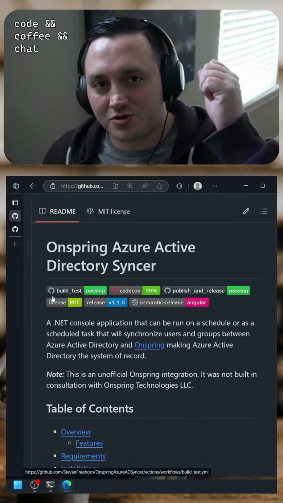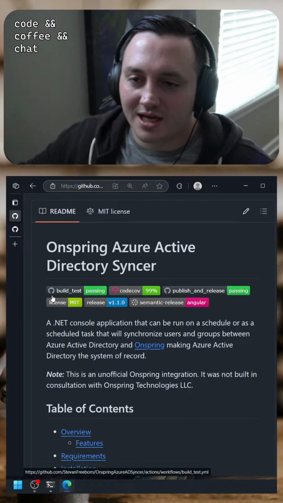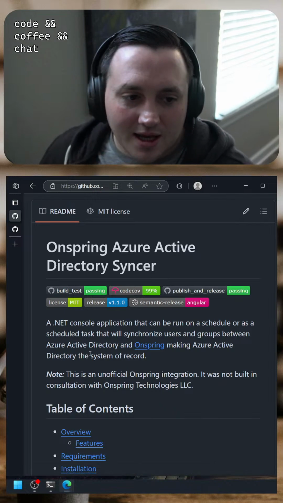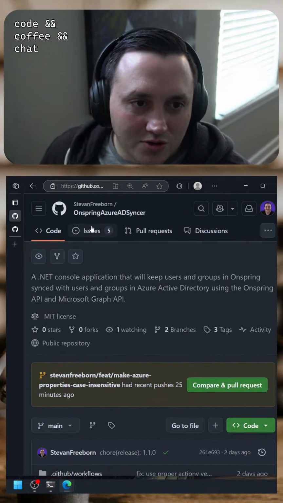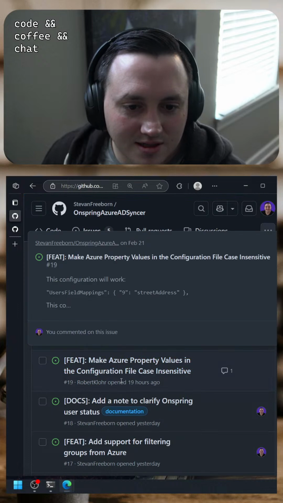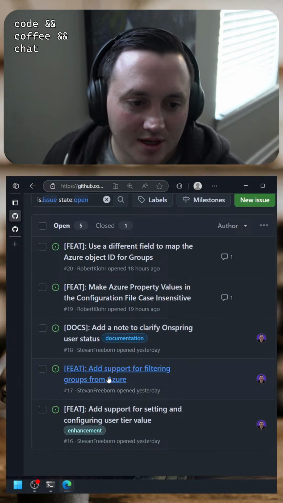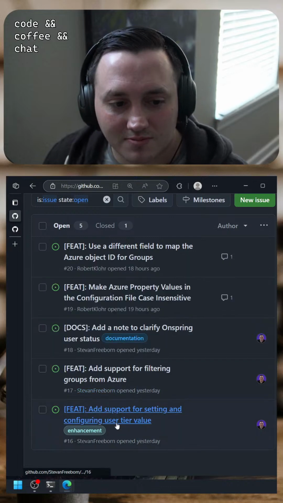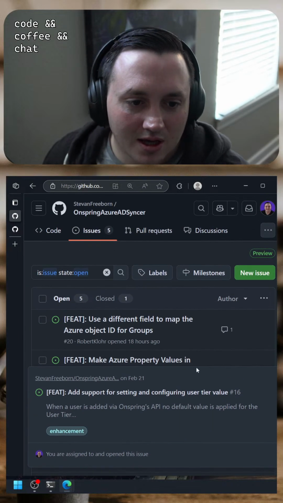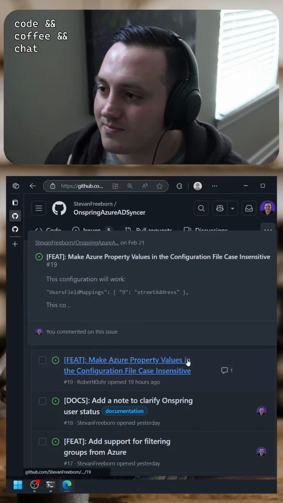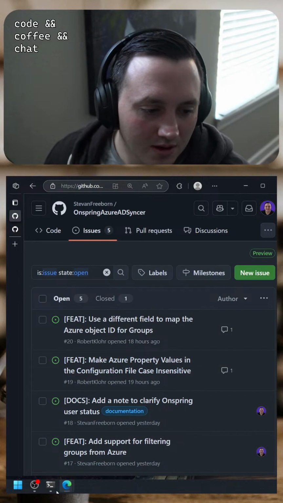So it takes users and groups from Azure Active Directory and it moves them into another piece of software. And somebody, I guess, stumbled on this app and tried to put it to use, and they had some enhancements that they wanted, some things they wanted to be different. And so we're just kind of going through and adding those things for them. That's all we're doing.